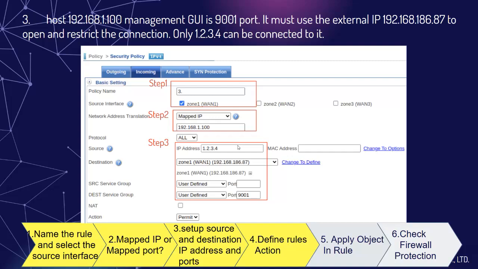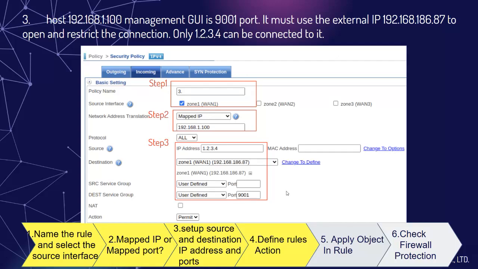The third step is the source IP address. Because the requirement is to limit the connection, and only 1.2.3.4 can be connected, we need to set it here: 1.2.3.4. The destination IP address needs to be selected as the mapped external IP, so it's 1xx.x7, and the destination port is 9001.